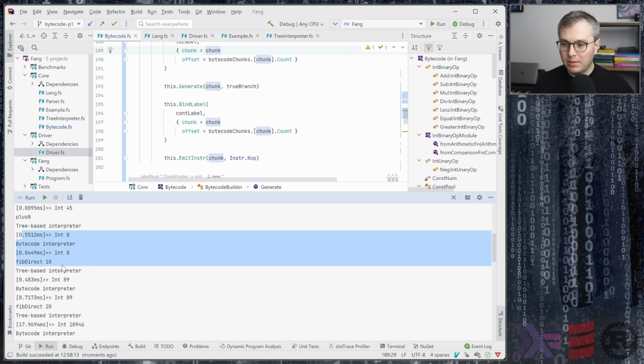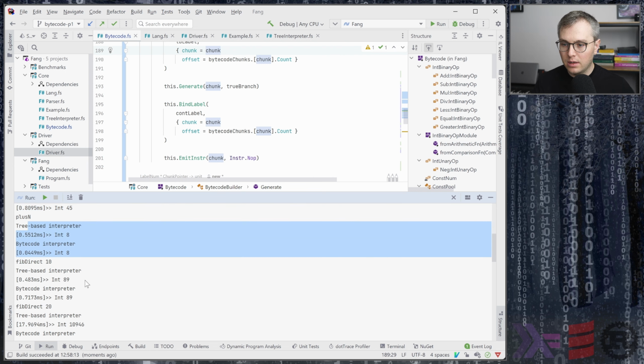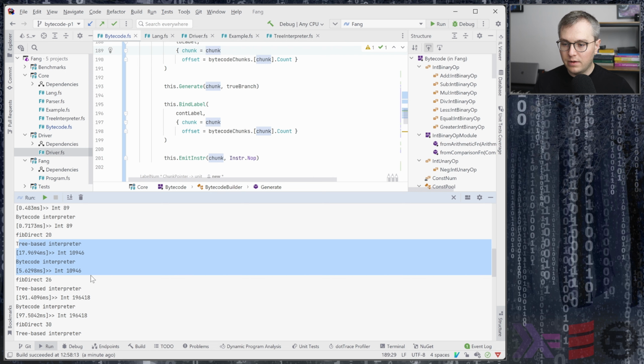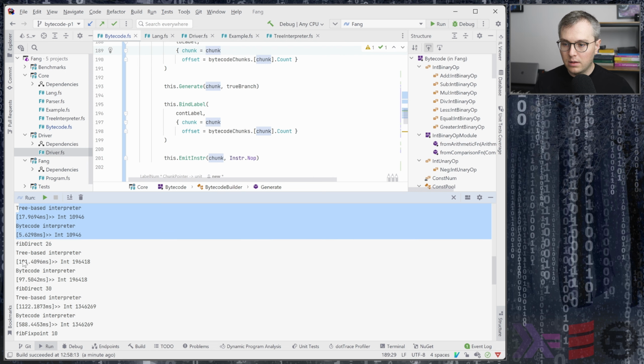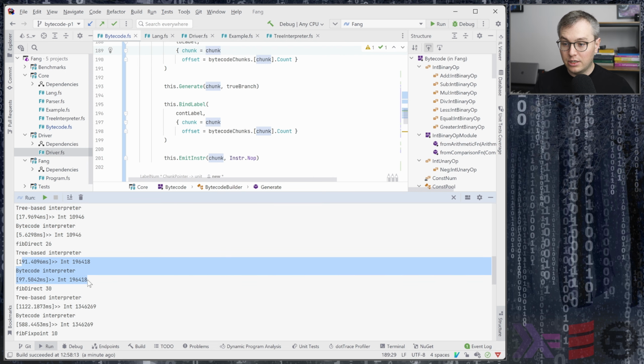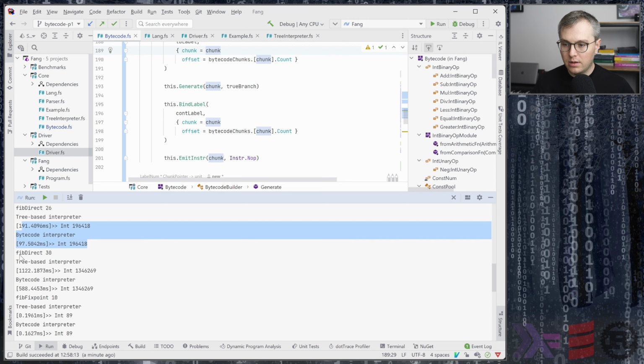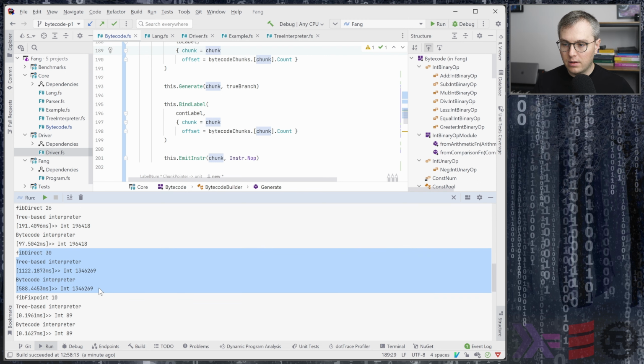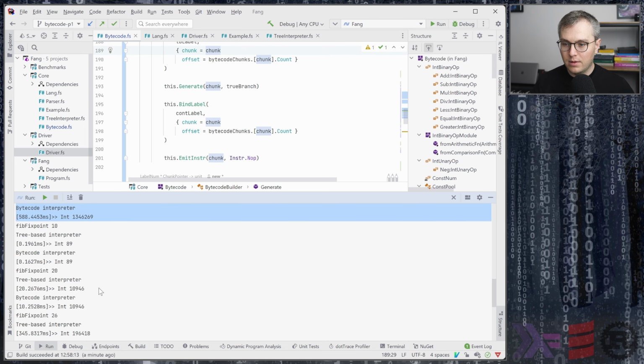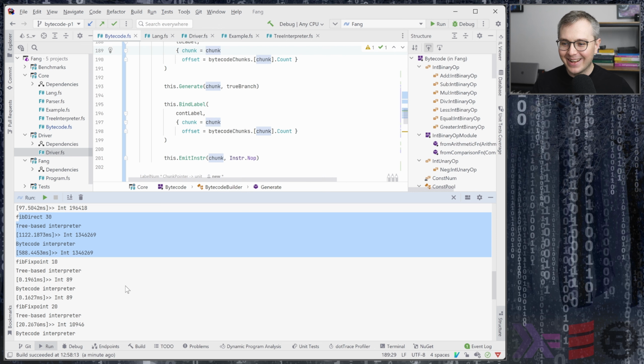Some multiple applications of lambdas. So Fibonacci works fine. And it's actually quite a bit faster. Well, given how much more effort it took, that's kind of expected.